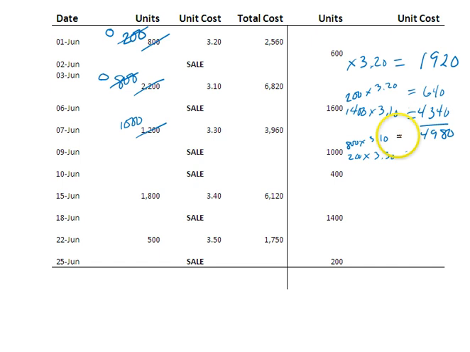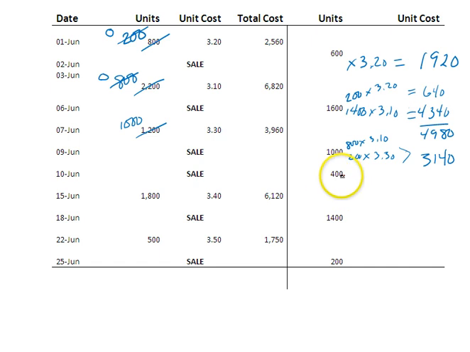So anyway, this first one is 2480. We'll write that down somewhere. 2480, and 200 times 330. Obviously, 660. Probably could have just done that in my head. Plus 2480. So those two together is a cost of goods sold of 3140.